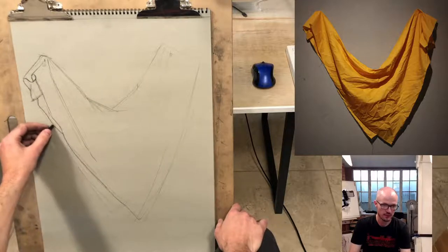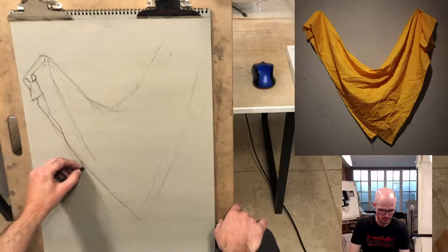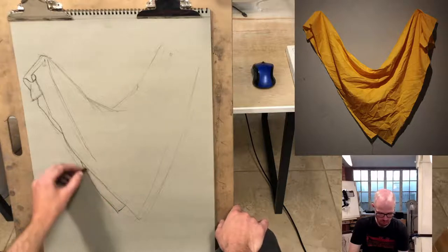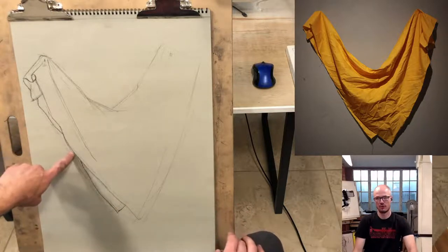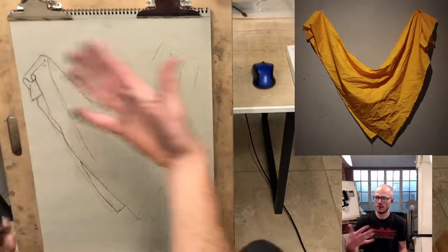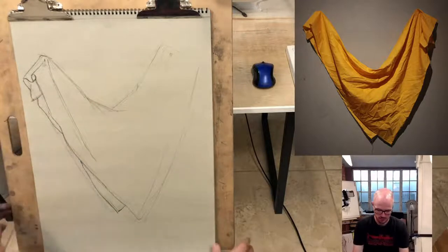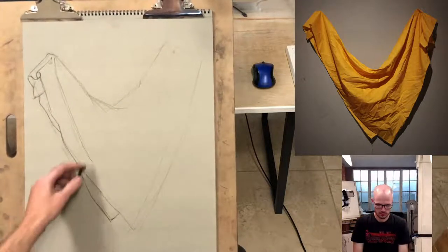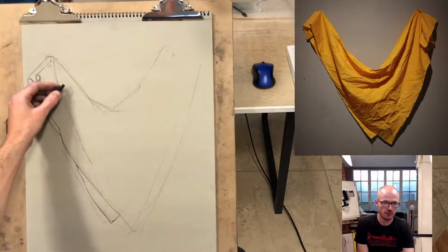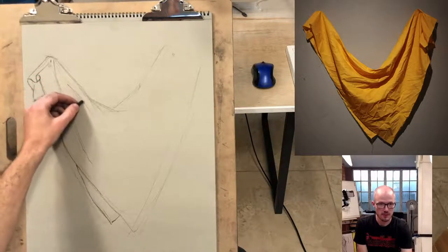Let's see what we have here. This cuts behind that, and then this juts back out. So I'm just going to change the shape here a little bit, because I like how it overlaps there. That's another sort of fabric-y moment in the reference where the front piece of fabric is sitting just slightly in front of the back piece of fabric. All right. I feel pretty decent about this part so far. Let's work on some of these.